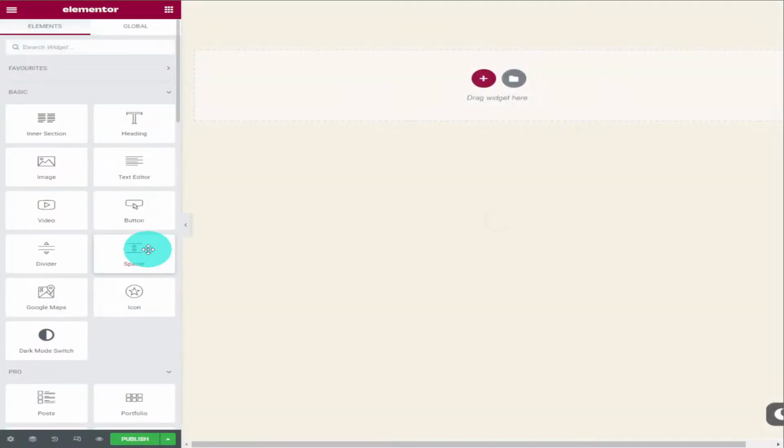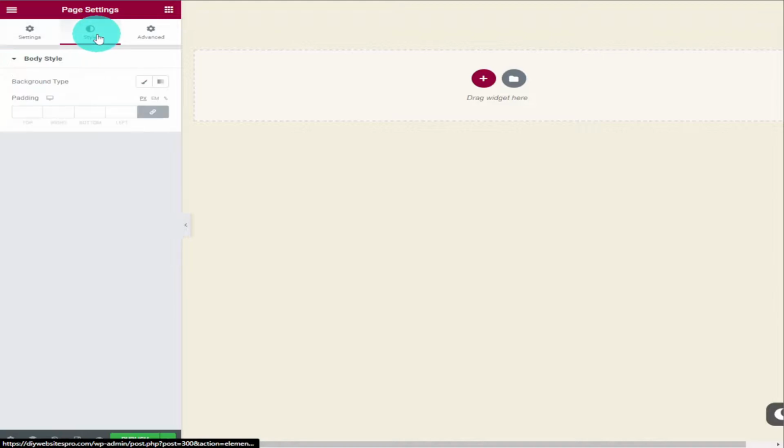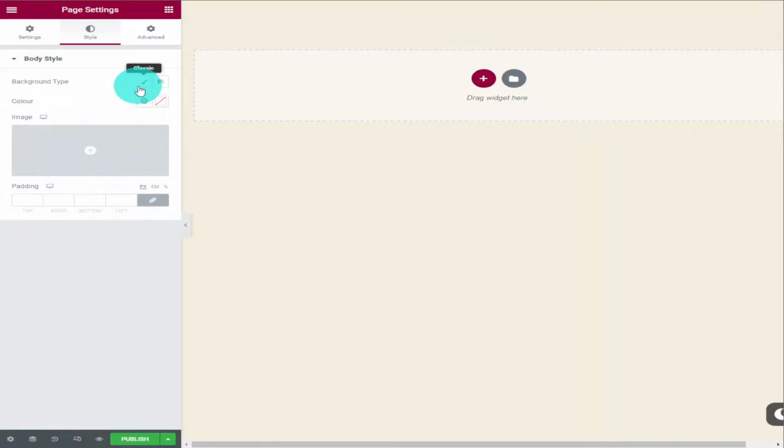What I'm also going to do is change the colour of the background. I click on the gear icon again and this time I go into style on the top row. Now where it says background type, click on classic. If you'd like a two-colour gradient background, click on the gradient button next to classic. You can also add a background image. Personally, I wouldn't add a background image here. It can look a bit messy and take a lot of time to make it look right. Wait until the end of the video and I'll show you how to add a background image.